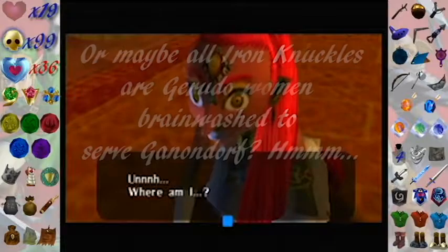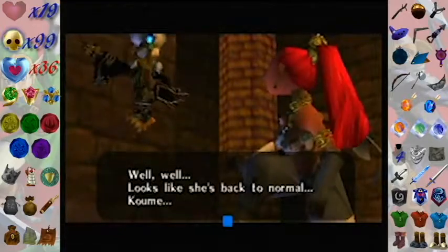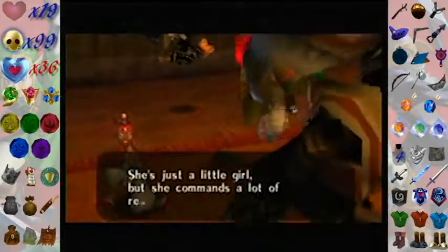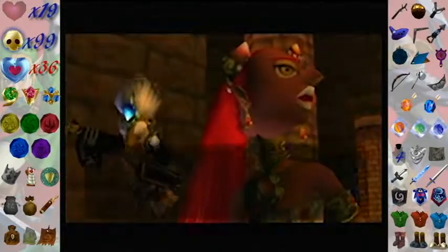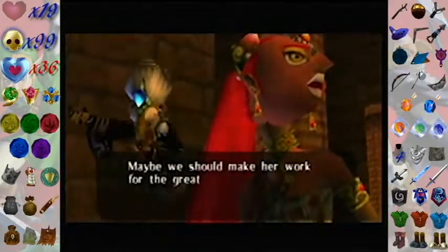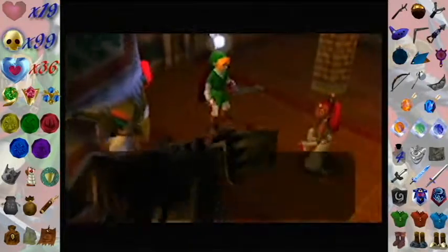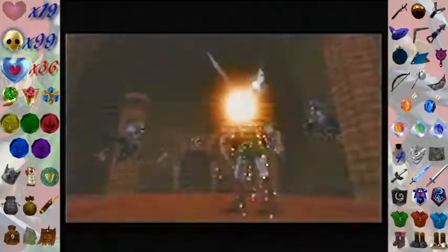Oh, where am I? Good day, ya. Well, well. Looks like she's back to normal, Koume. She's just a little girl, but she commands a lot of respect among the Gerudo, Kotake. Maybe we should make her work for the Great Ganondorf for a little while longer. Ho ho ho. Then we should brainwash her again. Hee hee. And girl, bye.